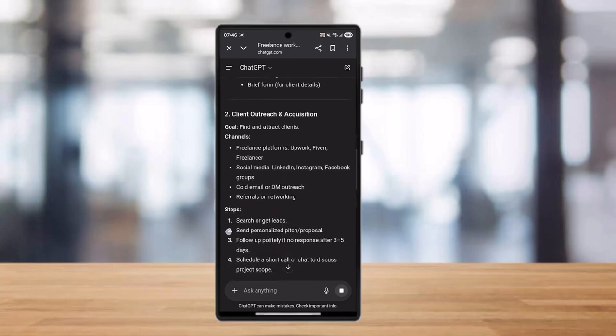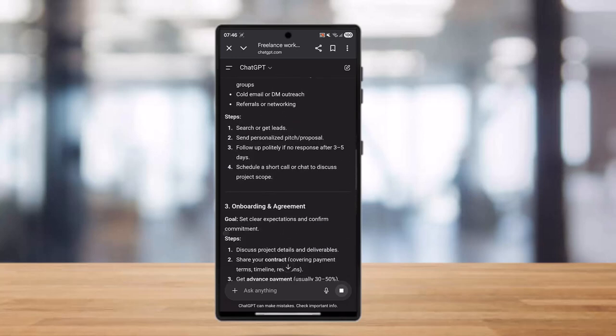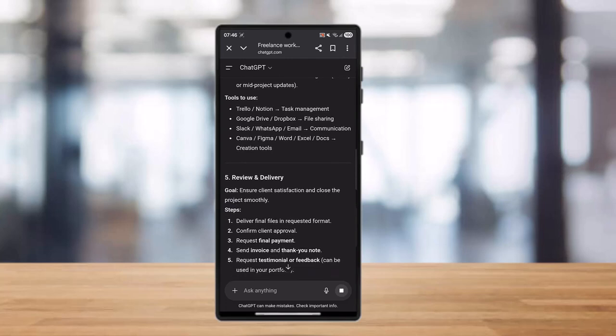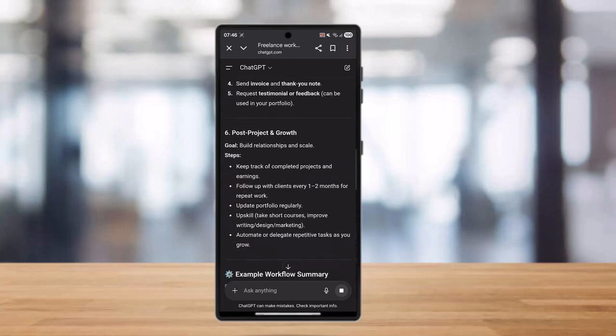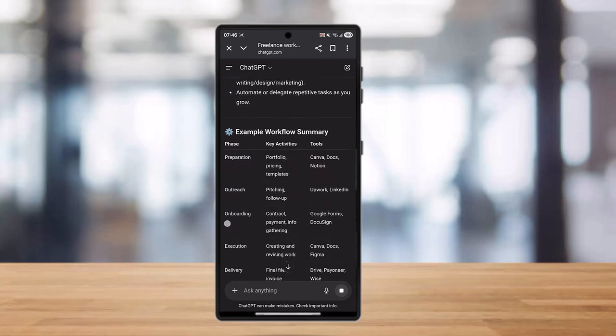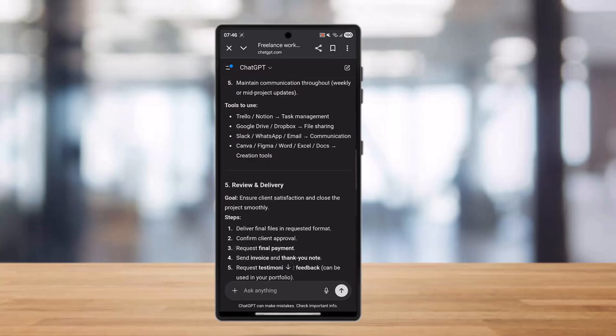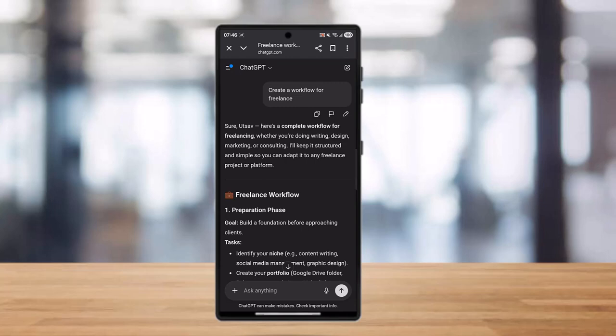You can also use ChatGPT to break down projects into smaller tasks and leverage automation tools like Zapier or custom GPTs to connect different services. Always, you need to review and edit the AI's output to align with your client's needs and personal brand voice. So, if you have any work in your freelancing job, then you can simply give some prompt to ChatGPT and it will simplify it and create a workflow.